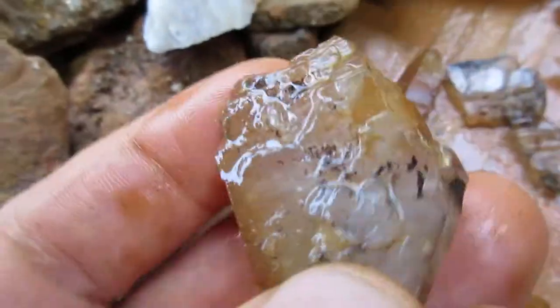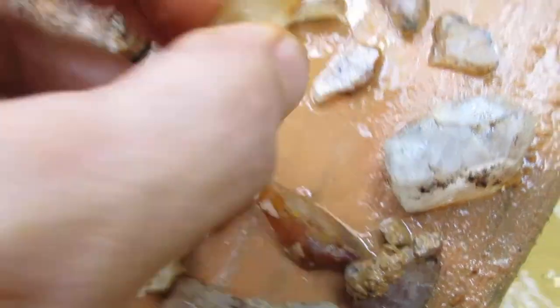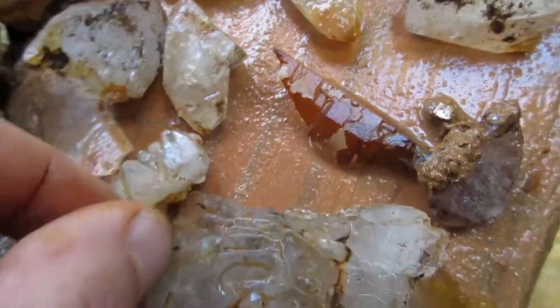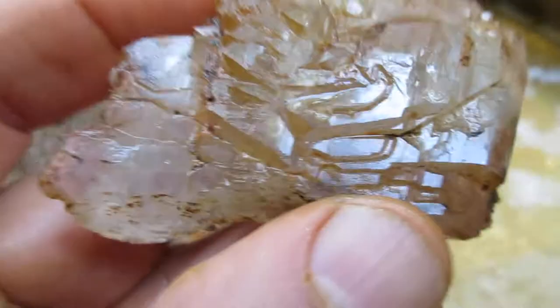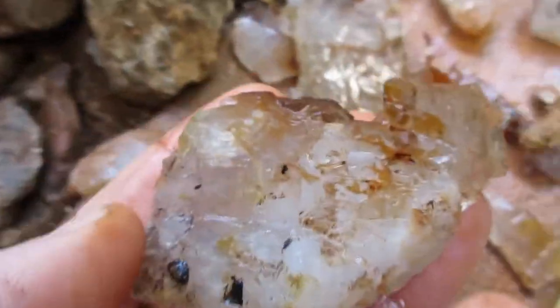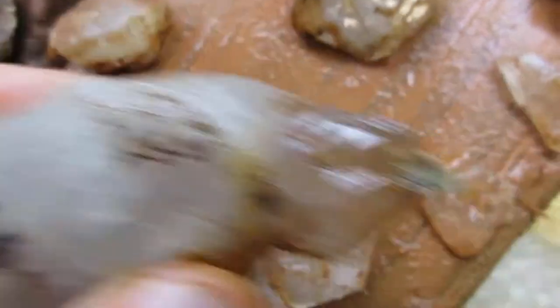These are all tabbies. See, the right side's complete. And the stuff with the manganese again — a lot clearer. When I said I was catching a lot of tabbies — again, this was only half a bucket. I ran out of space to put them up here, so I'll have more to come back to. Again, all those are tabbies.